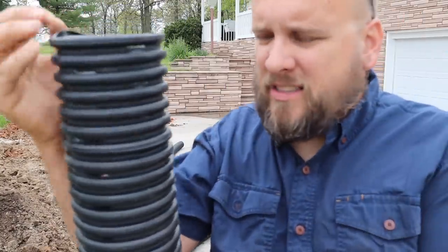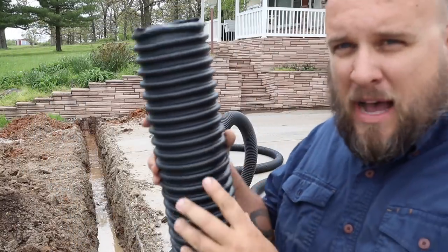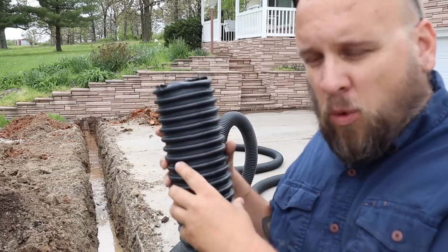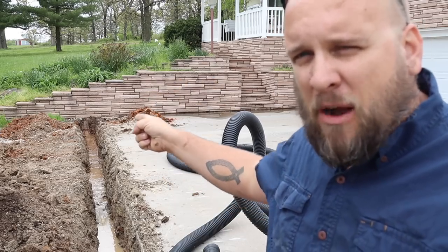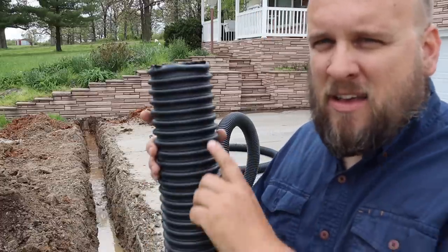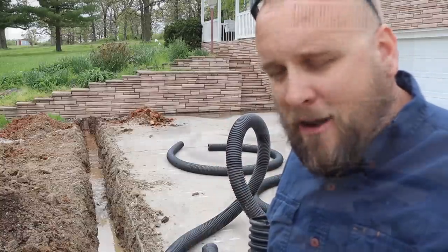This is the pipe that I want to use. I don't know if you can even see it there, but it's got slits all around it. And this is the pipe that's actually designed to be used with those catch basins, because they're supposed to catch water, and then this is a solid pipe that transports the water. But I don't only want to catch water down there. I want to catch water the whole length of the driveway. So I'm using the perforated pipe with the catch basin, even though that's not the design. But I thought everything I had was perforated, and it's not. So I can only use up my perforated pipe and then I'll be out.